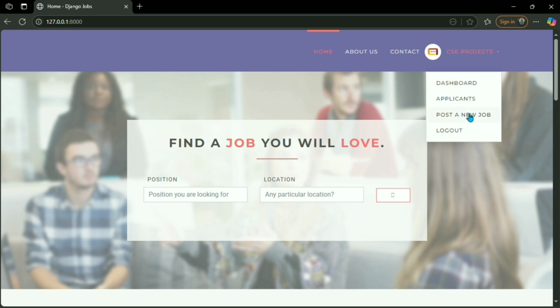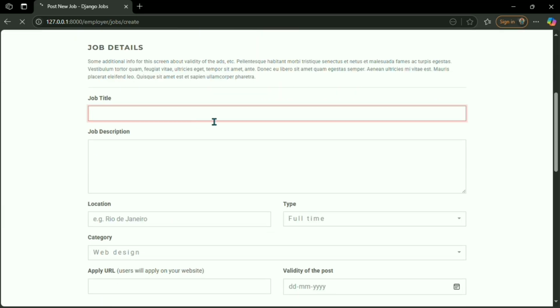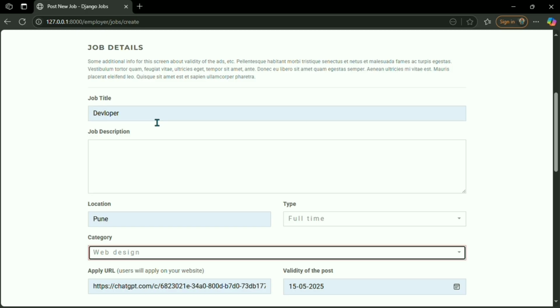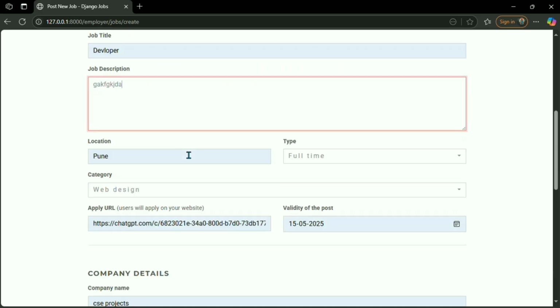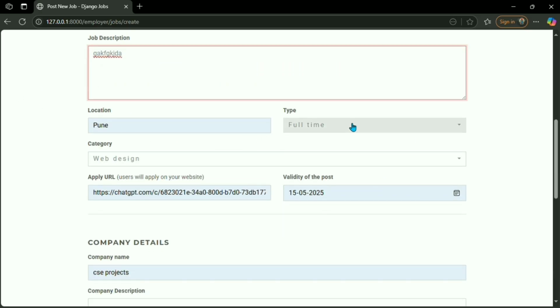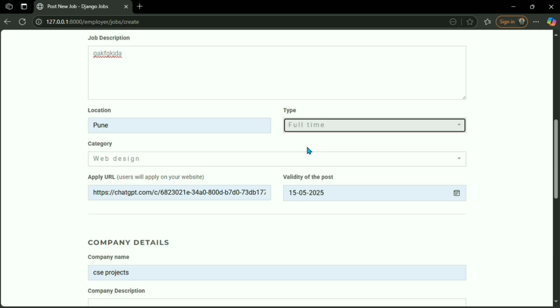In post a new job, click on this. Here we can enter the title, like developer, a description, and location, putting Pune, and the type, full time. The options are full time, part time, internship, whatever you want.